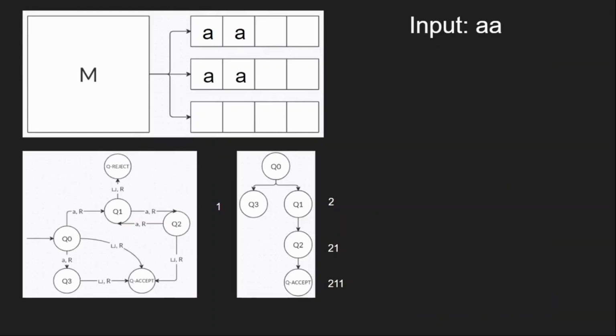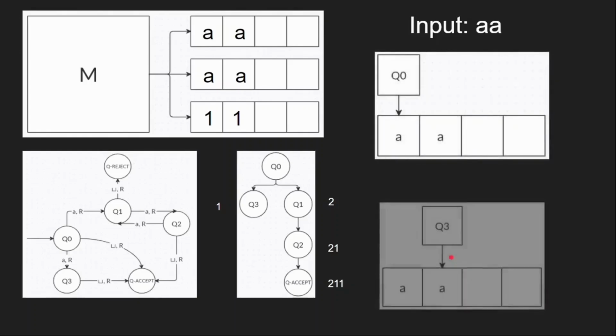The loop starts again by copying tape 1 onto tape 2, and then the next path is generated, 1 1. From here we first take state Q3, and then the head on tape 2 is reading an A. And according to our transition function, there isn't any additional configuration to yield. If you are in state Q3 and you read an A, there is nowhere to go from there. This means there is no first choice to make, so it's an invalid path, and we reset the loop.